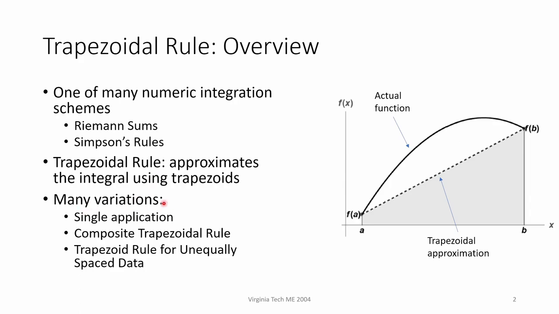There are three main flavors of the trapezoidal rule. The first is using just one trapezoid across a region. This is known as a single application of the trapezoidal rule. You can also divide a region into multiple equally spaced segments and apply the trapezoidal rule in each segment. This is called the composite trapezoidal rule. And finally, you can do something similar as a composite trapezoidal rule if you take your region and divide it into multiple unequally spaced segments. This is called the trapezoid rule for unequally spaced data.